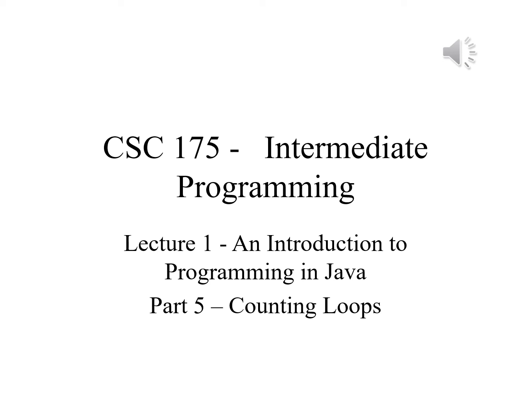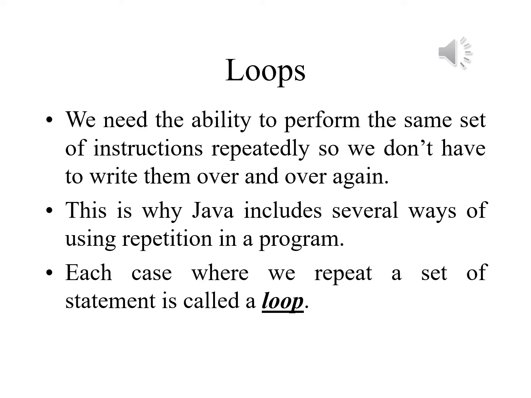In Part 5 of Lecture 1, we will discuss counting loops. Something else that separates computers from calculators is the ability to do the same thing over and over again. The ability to perform the same set of instructions without having to write them over and over again becomes very important. This is something that is included in Java and virtually every programming language. And we're going to call this a loop.